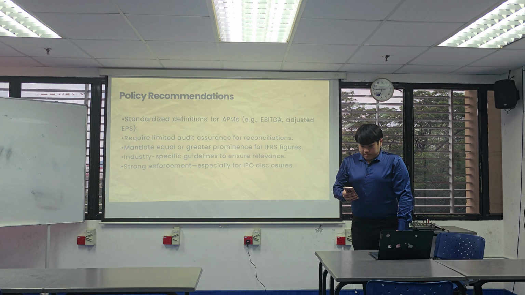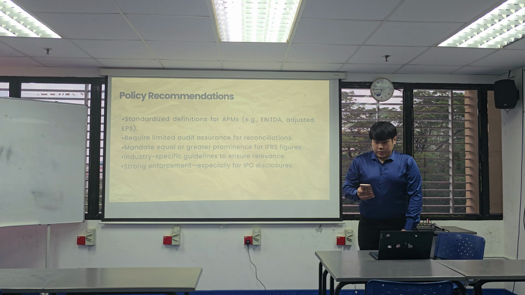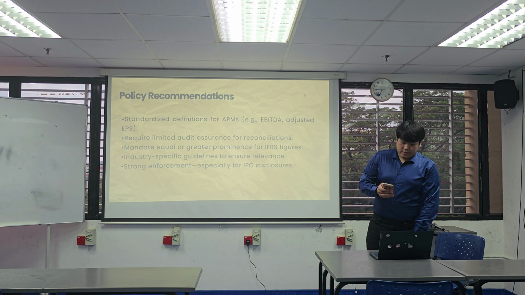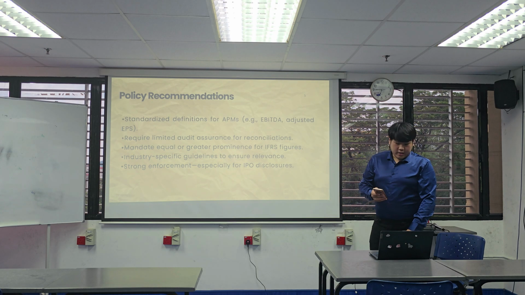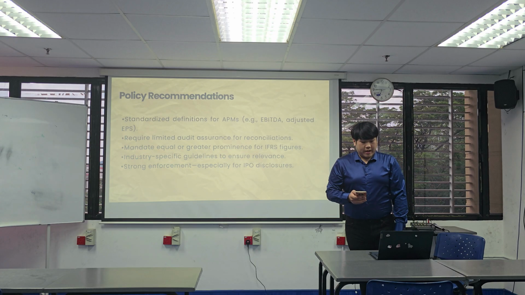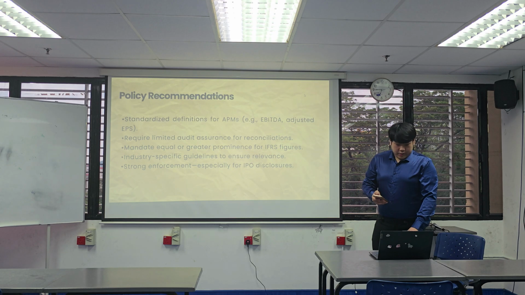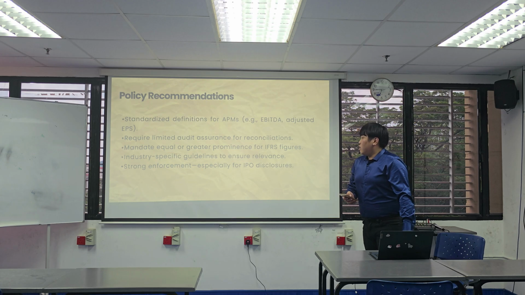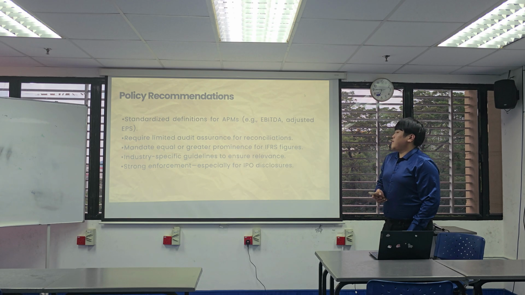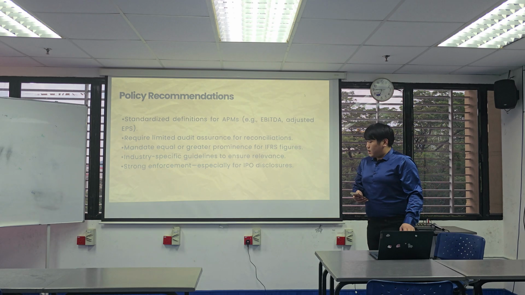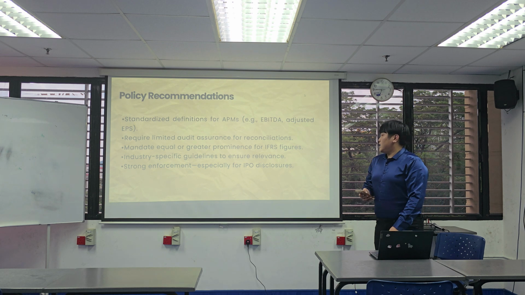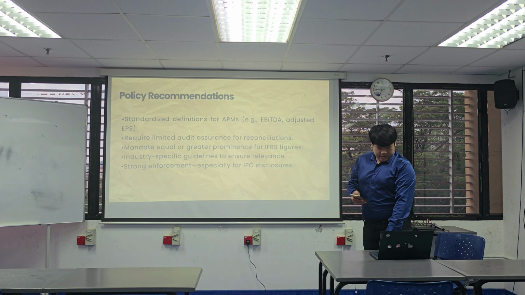So, the policy and recommendations. To address this issue, five key recommendations are given. The first is to standardize definitions of APMs, for example EBITDA and adjusted EPS. The second is to require limited audit assurance for reconciliations, mandate equal or greater prominence for IFRS figures, provide industry-specific guidelines to ensure relevance, and apply strong enforcement, especially for IPO disclosures.